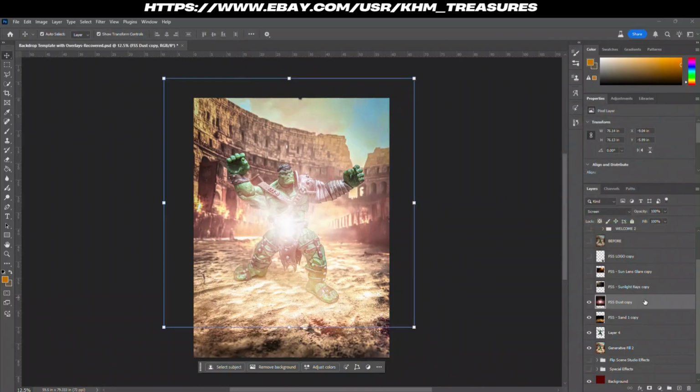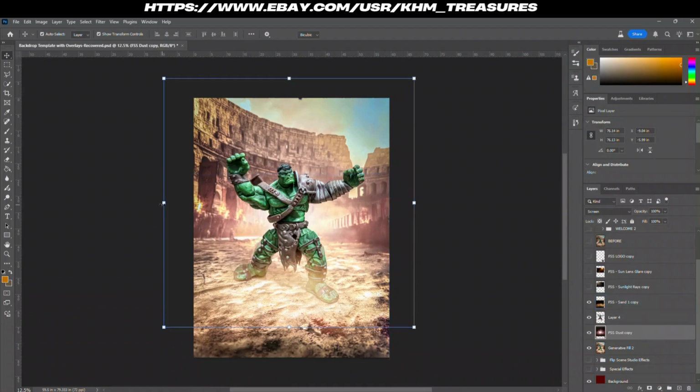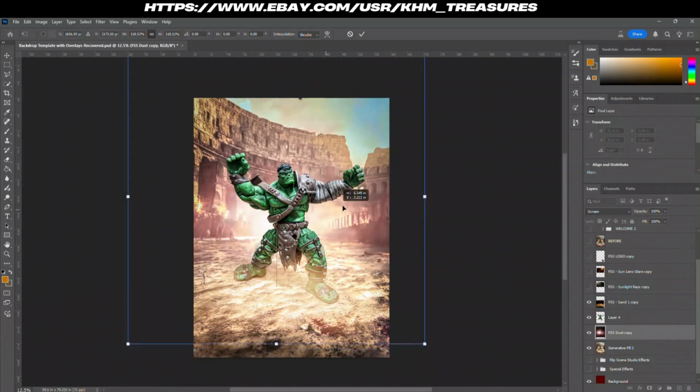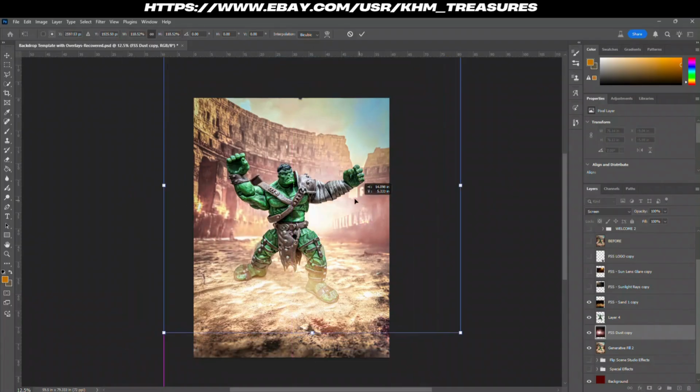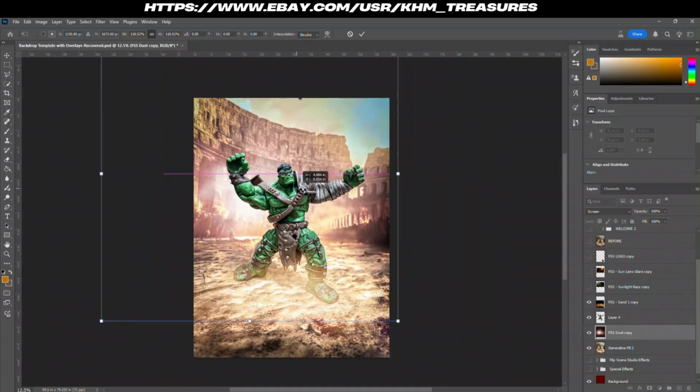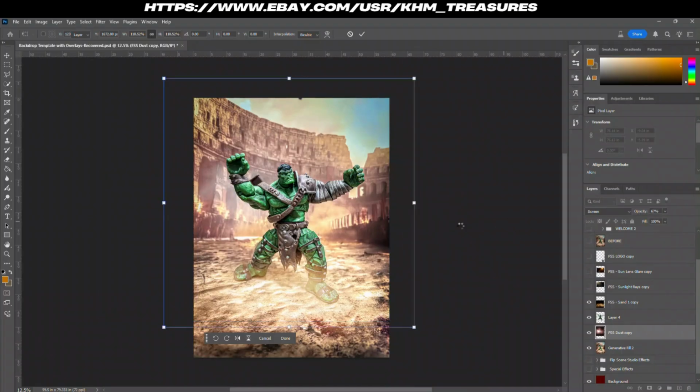What I might do is drag this behind the Hulk. You know, my tip would be I like to put special effects in front of them and some special effects behind them. That way it just kind of makes them look like they're actually in the middle of the scene. I'm gonna bring that transparency down, that opacity. All right, I think that's okay.